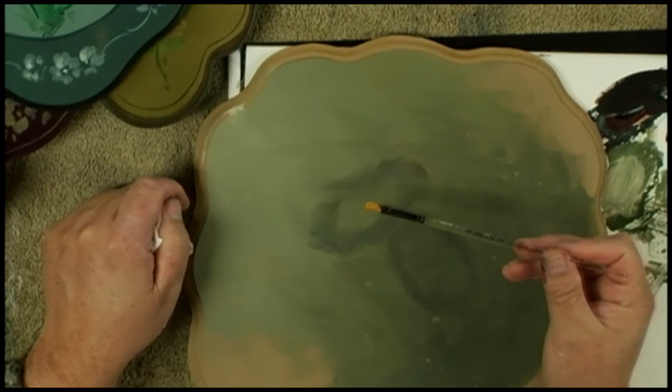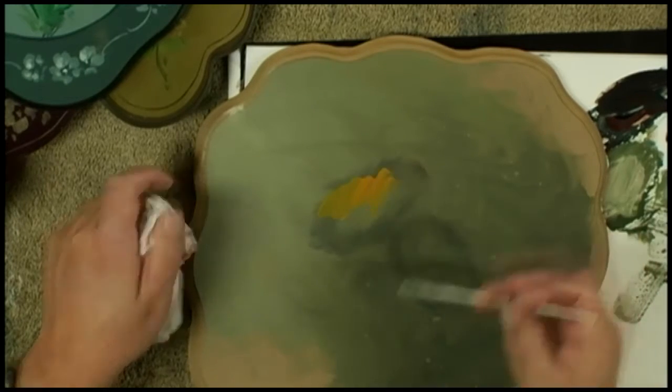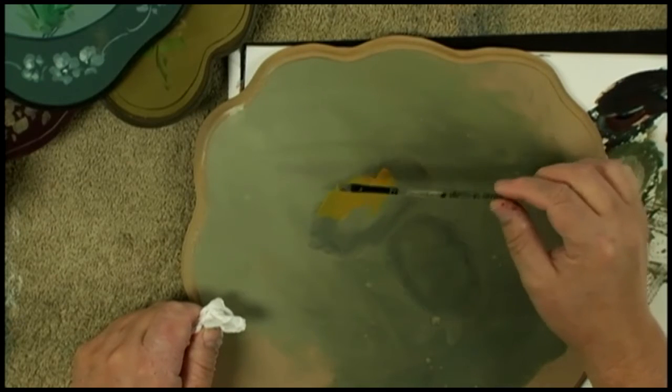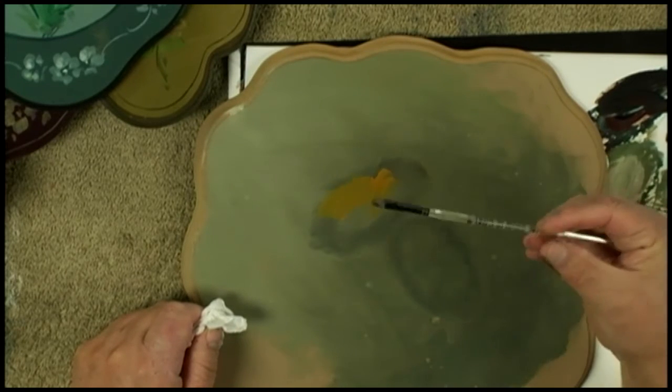I love to have a mosaic. I just don't like to have a flower completely red or a flower completely yellow. I like to have a mosaic, so a red and a yellow flower. So maybe I'll take some of my toned base yellow here, and I'll put some of that in here like this. And when you're painting like this, you'll notice that I'll paint a couple different ways.